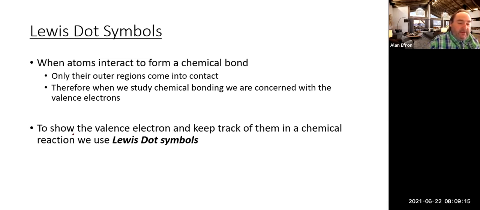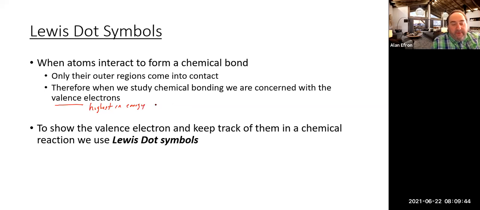When atoms come in contact with each other, there is only one type of electrons that are involved when we do bonding, and those are valence electrons. Valence electrons are the outermost electrons. They're the highest in energy. If you remember, we were talking about those valence electrons when we were talking about electron configuration. Those are our highest in energy.